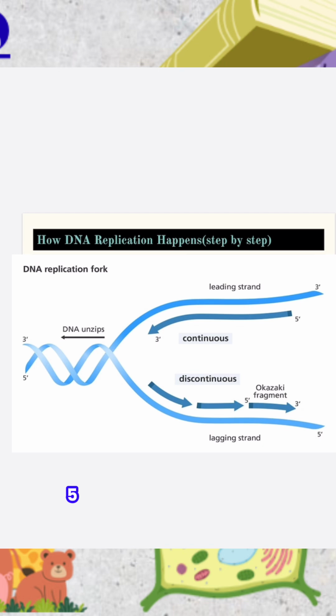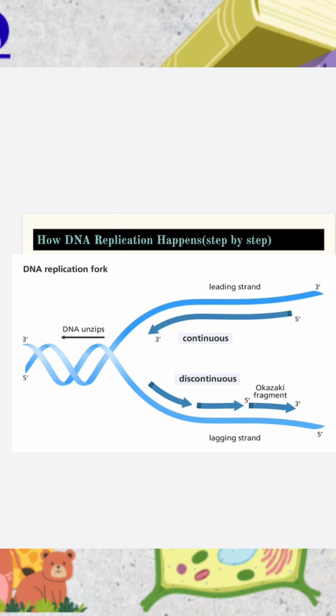Now step 5, proofreading and error correction. So before the process ends, DNA polymerase double checks its work. It proofreads the new DNA strand for any mistakes. If a base was added incorrectly, it removes it and replaces it with the right one. This step ensures that the new DNA copy is a perfect match to the original. For example, it's like when you are done writing your essay, you proofread it and say, okay, this spelling is wrong, let me remove this sentence, yeah, this makes more sense. Do you understand? To check to make sure everything is correct.